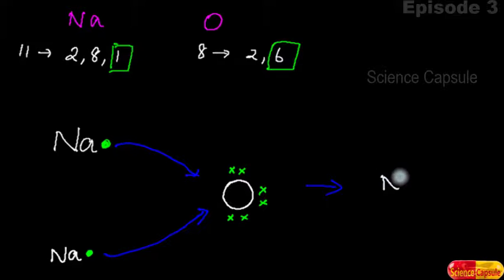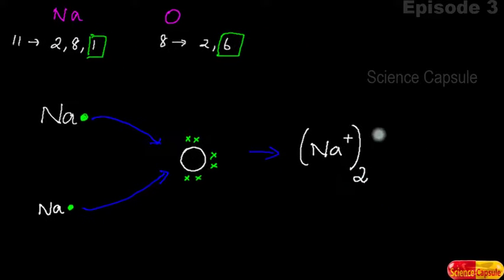So sodium is the first one. Each sodium loses 1 electron, thereby forming 1 positive charge, which we have to mention within the parenthesis. No electron is left, so here no need to mark anything, and the 2 sodium atoms separately we have taken. So under the subscript we have to mention 2, and the second part, that is the non-metallic part, we will mention in the square bracket, and here put oxygen, and whatever the things you see, all those things you write.